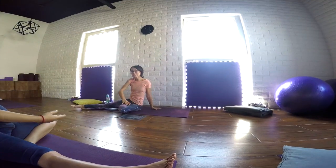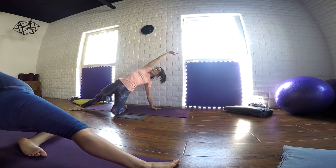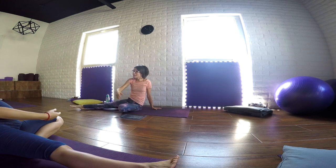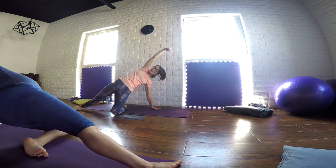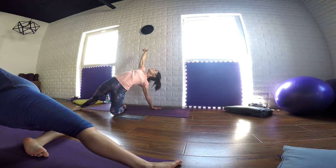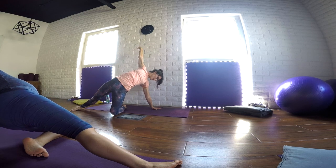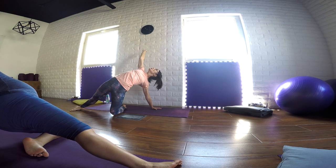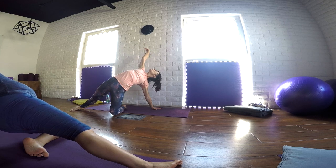One more time in a dynamic way. And stay in the static pose. So lift your body up. Draw rotations with the right wrist — you can look up, you can look down. Choose what is good for your neck today. Don't stress your neck. Just one more full breath here. And as we exhale, we can release the pose, traveling back.